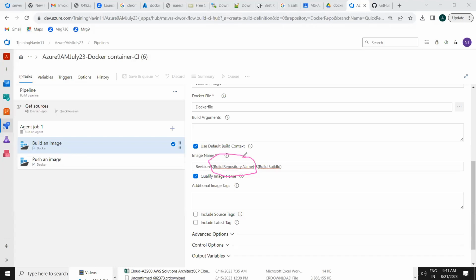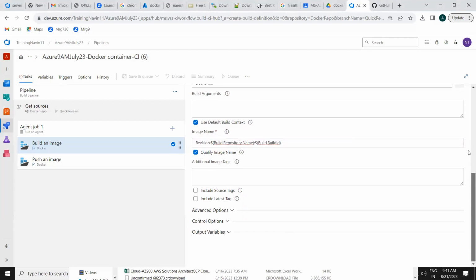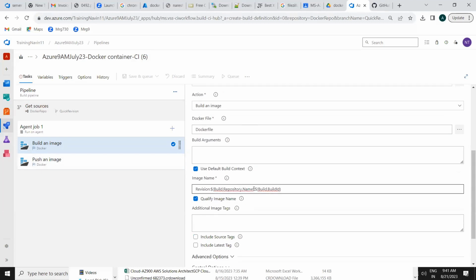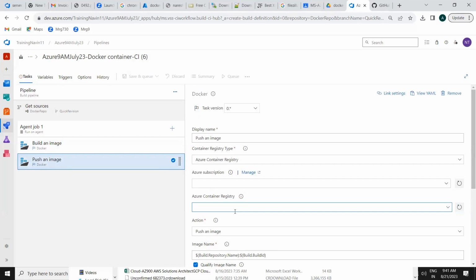Okay. Let me clear this. Right, so we'll use this colon here. I know this is an error, but let's see what it is throwing. Let's go with the colon here. So now, what else, buddy? Anything else? We are good, no? So we'll copy this entire name, go to the push one, and paste it to your image name here.